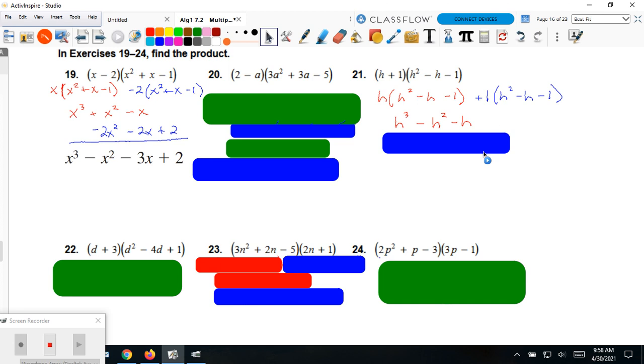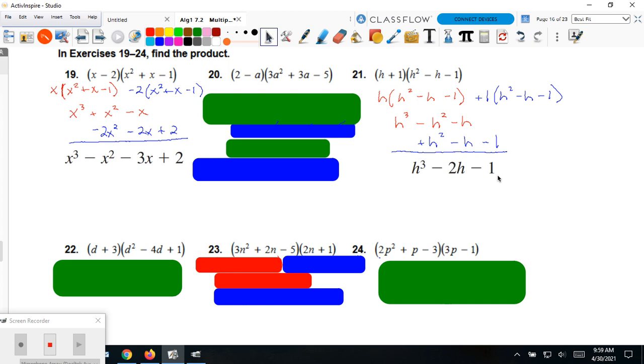So the first one is just h squared, a positive h squared, that's going to go there. Then you have a negative h, goes underneath the other negative h, and then the negative 1 goes there in the back. And so what we can see here is our h to the third's coming down. These two, when I combine them, they're actually opposites. Negative 1, positive 1, they're really going to cancel each other out. And you're not going to have any h squareds in your answer. You're going to have a negative 2h when you combine these, and then the minus 1. So you only have 3 terms in your answer because we canceled out the h squareds. So you have h to the third from the first part here, the negative 2h, and the minus 1.